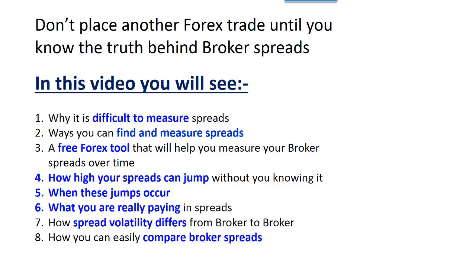The days of saying my broker charges me 2 pips for the Euro USD are far gone. 2 pips might be what's stated on their website. 2 pips might be what you see when you're trading, but in reality you will see that that's not the spread that you are being exposed to.